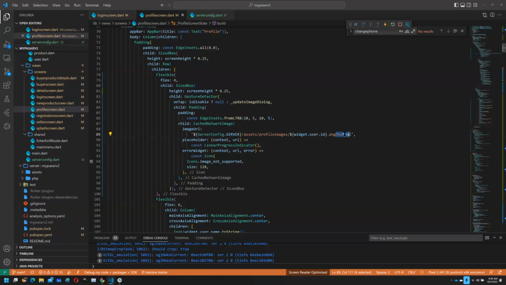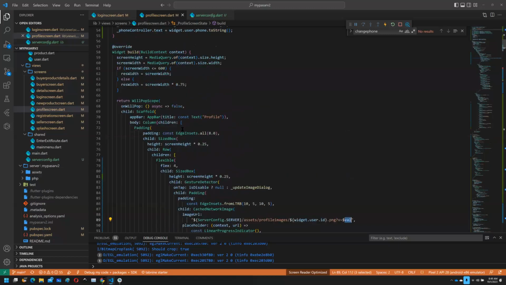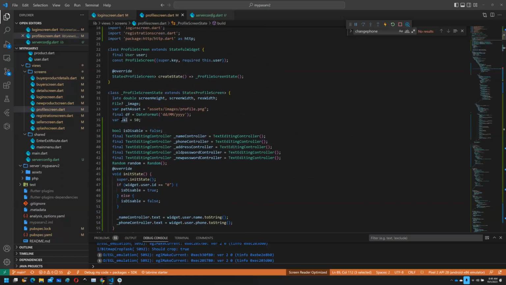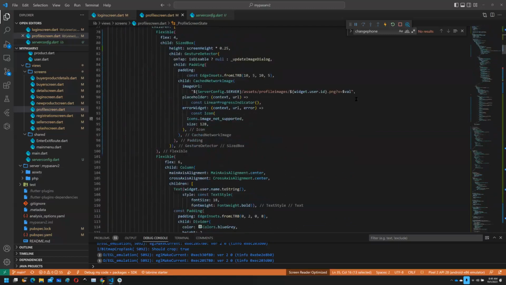By default, the value is 50. But when I update the image with a new image, the value will change randomly, and the cache network image will think that there's a new image, even though it's basically the same image. So just a programming trick here.